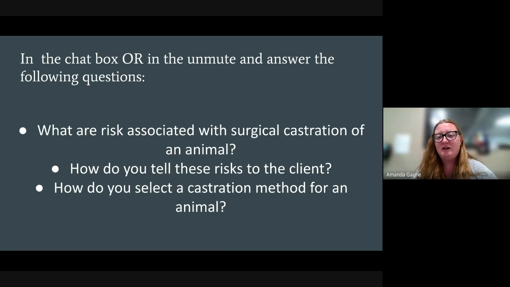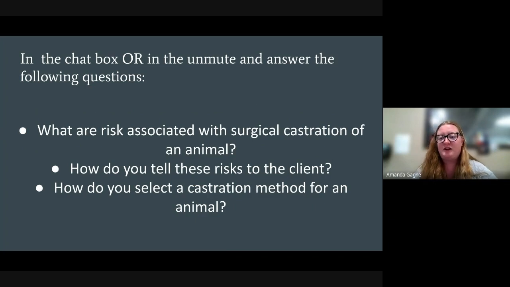Derek would say that there could be errors during the surgery. Kaya said the animal can get infected. Kenzie said she would calmly tell them so they are not scared or worried. I would give them different options of castration. That's a good point, Kenzie. So we can weigh our options, give all the resources out, and let our client make the decision. Ari said a risk of infection. Abby said you can miss a testicle or get it infected.